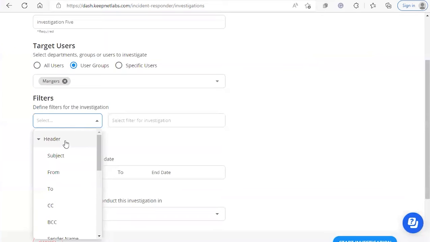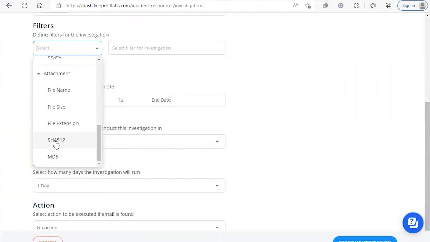We could search for anything within the header, the subject of the email, the to and from address, the CC address, and the BCC address. We could search by sender name or IP address, and we could search for details within the body of the email as well. We could search by file attachment as well. We could either do file name, file size, file extension, SHA 512, or MD5.